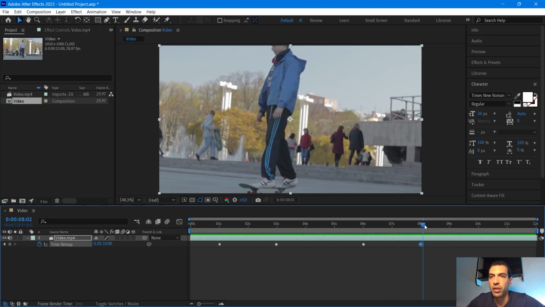I'm gonna change this and I'm gonna make the video rewind from here to here, from 8 seconds to 12 seconds. I'm gonna make it go in reverse. To do that, I'm gonna place the playhead right here in the end of the timeline, 12 seconds, and I'm gonna create a new keyframe right here, and I'm gonna change the value from 10 seconds to 0 seconds, 0 0.